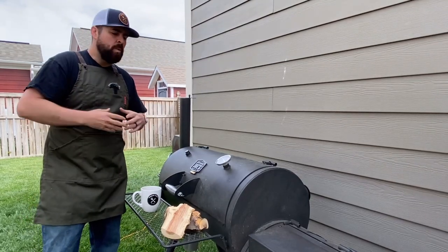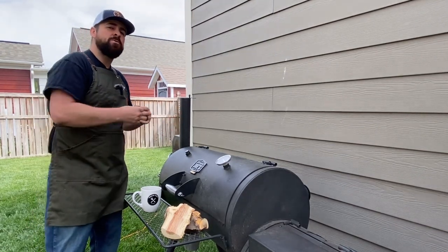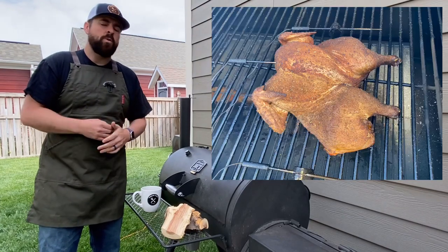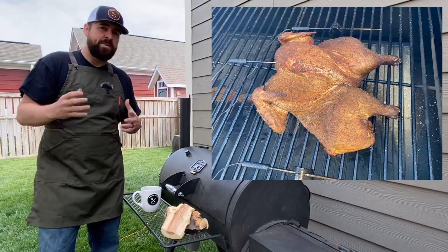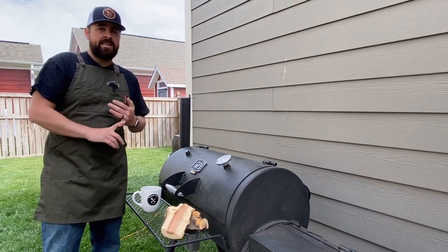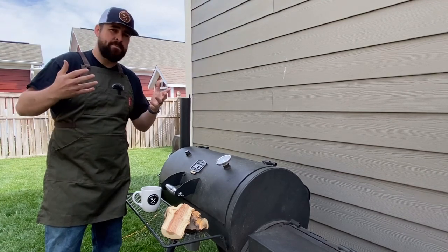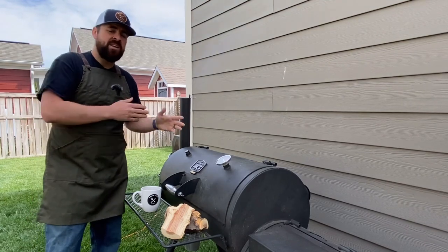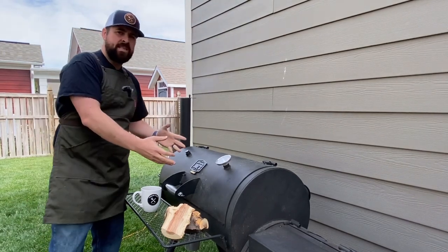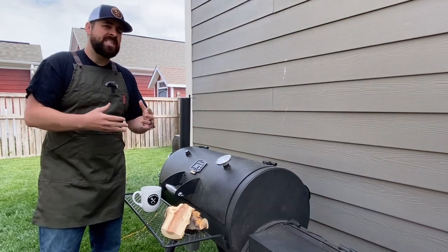Now let's talk about how to get to that next level. When you have brisket on and you're cooking at 275 — a good temperature for brisket — and you throw chicken on, you can smoke chicken at 275 but you run the risk of drying it out or creating rubbery skin. So you're going to have to pivot during that cook. When you take the brisket off, you could let the chicken cook the entire time during that two-hour rest, but if you want to serve the chicken as an appetizer you can pull the brisket off, crank up the heat to 350, and develop that crispier skin at the end.